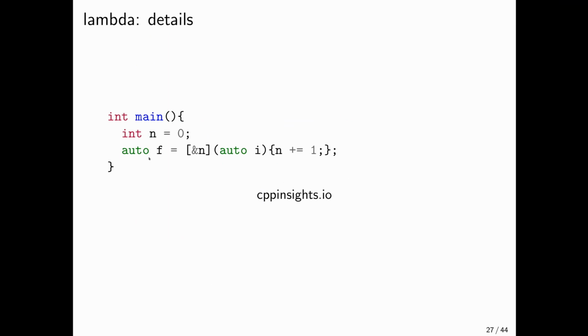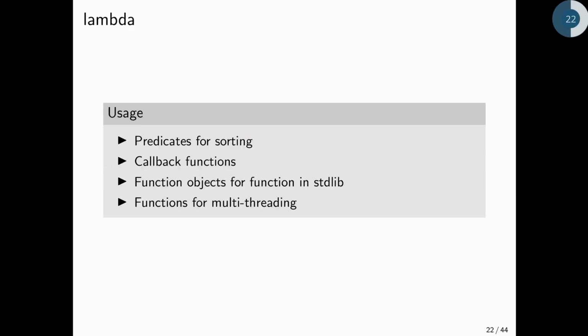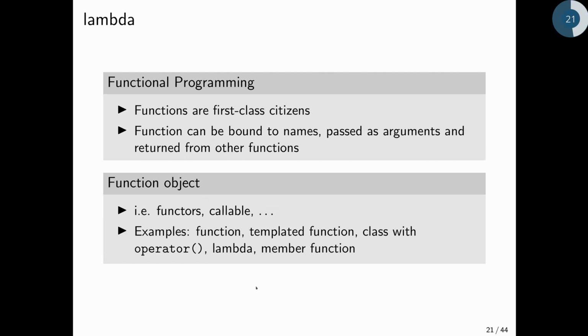Okay, so that's what I meant by this is basically like a function pointer or function reference. In C, I would have written a function, I would have taken its address, and then later I can use the address of that function by dereferencing it and calling the function. Here, I'm defining the function inline. F is a function object, and I can later call it. Exactly. That's what I meant with functors, function objects, and callables. All the same things I can call later. The difference between a C pointer to a function and a lambda is that a lambda has captures, and I can define it everywhere quickly and namelessly.